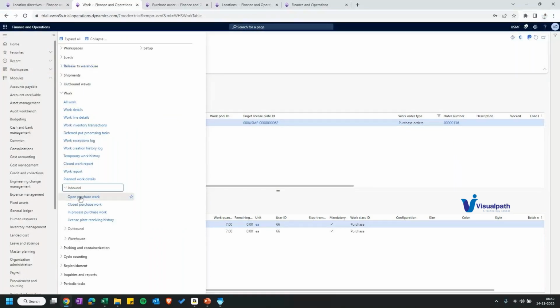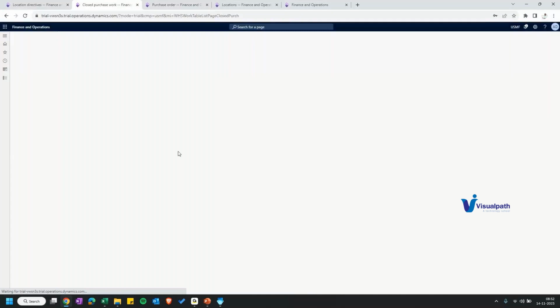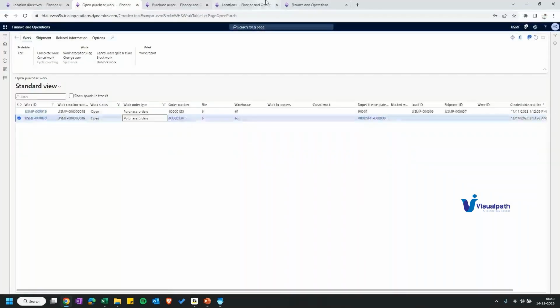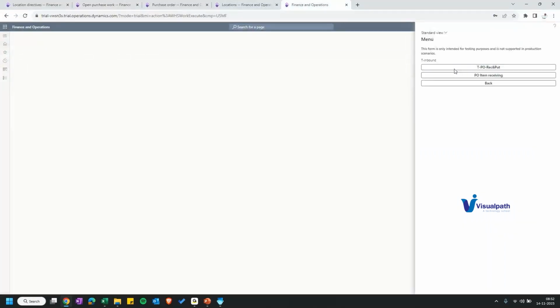So I'll go to, okay, now this work is still left, but if we go to the mobile menu, we just have options to receive. Either this asks for a purchase order number and this also asks for a purchase order. It's a fresh receiving. To process the existing work, we need to create a new menu.